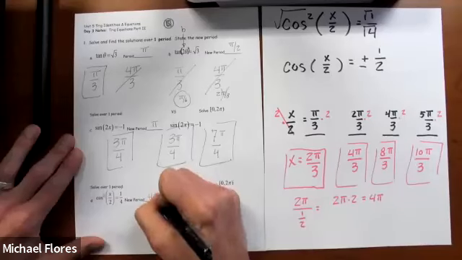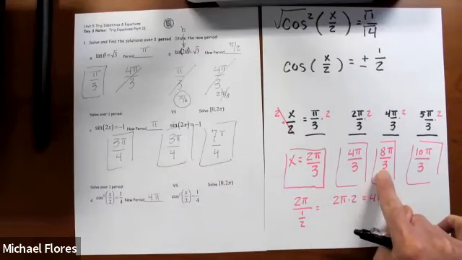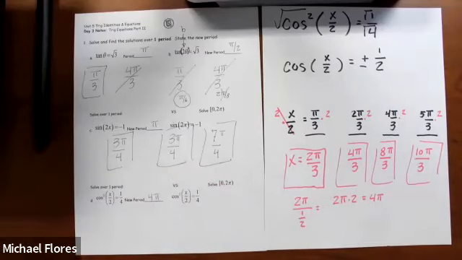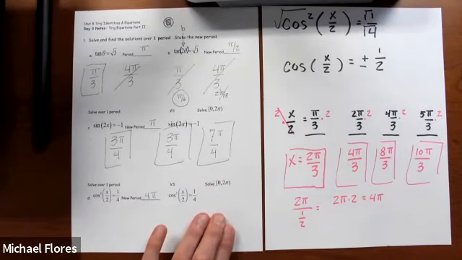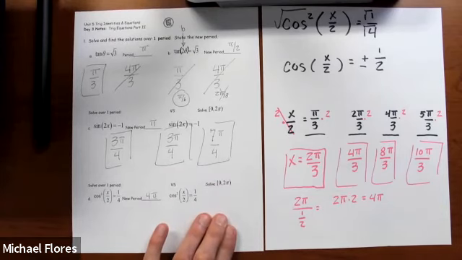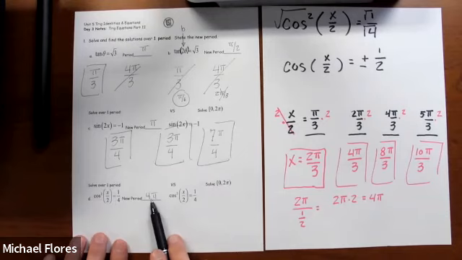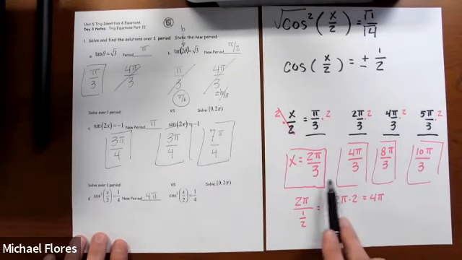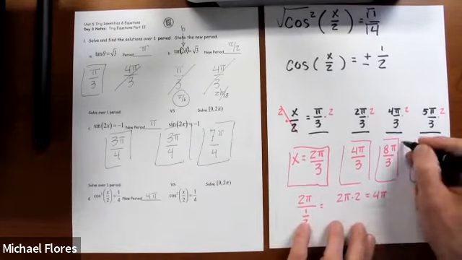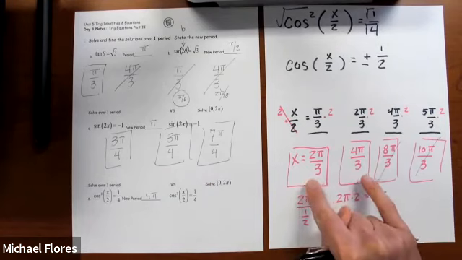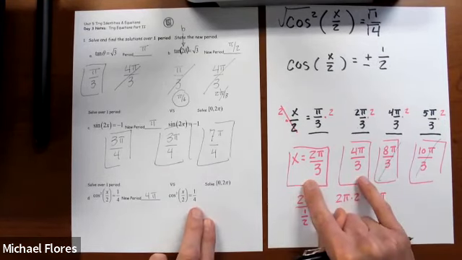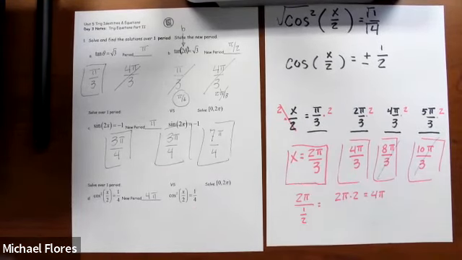So like I said, all of these, 1, 2, 3, 4, are answers for example D. Now, if you'll notice, this example here is the exact same problem, but instead of solving from 0 to 4 pi, they want you to solve from 0 to 2 pi. These two radians would fall in that region. These two would not. So these two answers are the only acceptable answers for that example right there.